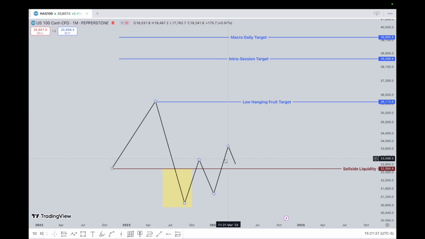So therefore, if I'm going to long here, I do not necessarily need my stop loss here. Where I'm going to put my stop loss is going to be the order block, and I'm going to put it below the mean threshold. The reason why I say below is because the market can go back to the mean threshold, but we do not want to see the market close below it. If the market goes, in this instance, below the mean threshold and it closes below it, then I want to be out. Because this means that the market is going to go into this low.